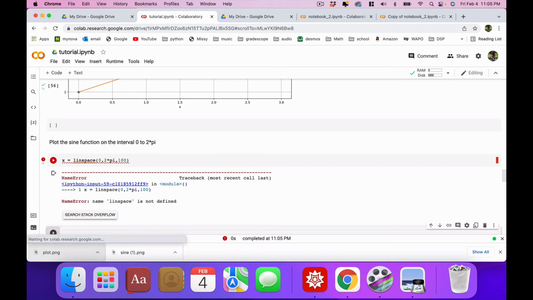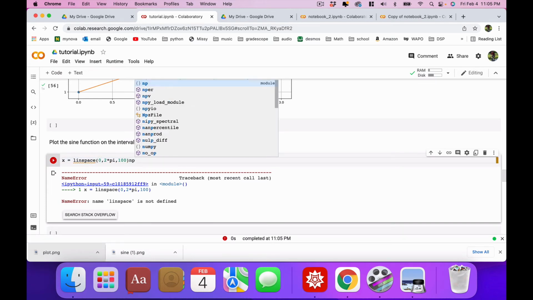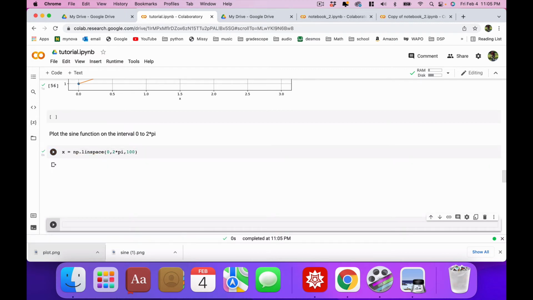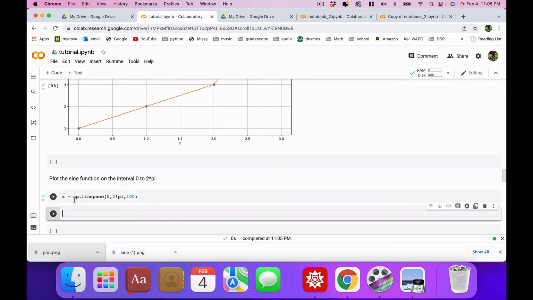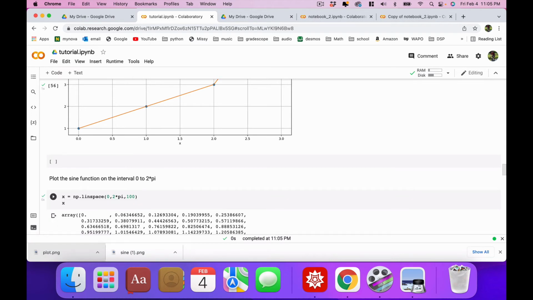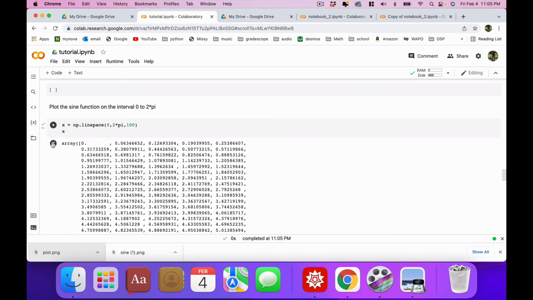There they are. It's numpy.linspace. We have to prefix that command with np. So now we have all these x values, if you want to see them. There they are.